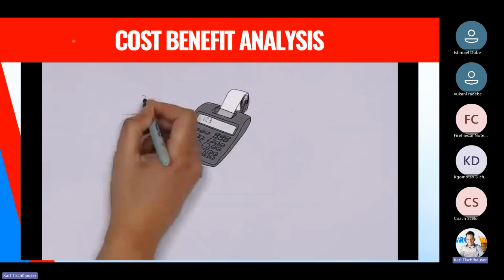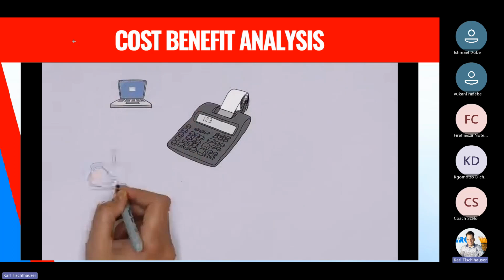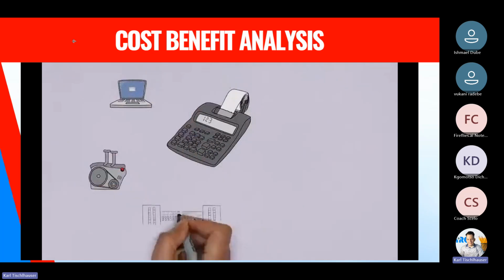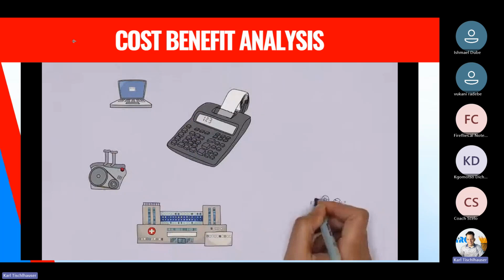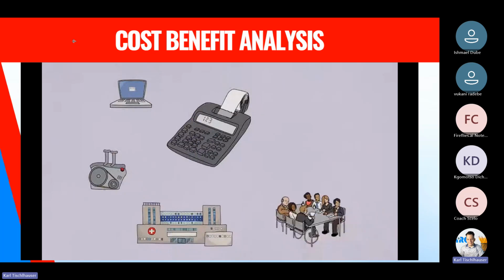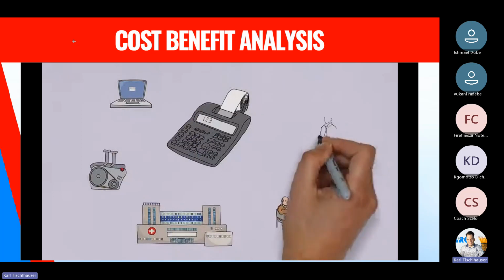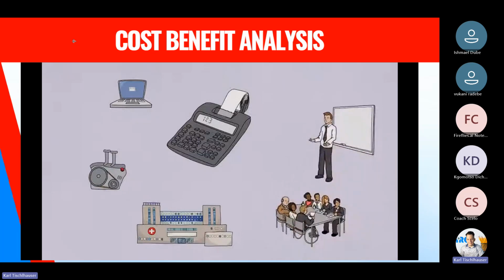Step 2 then is to assign a monetary value to the costs, including the physical resources needed, as well as the cost of the human resource for the duration of the project. It's important that you think about as many related costs as you can, including training on new systems or processes, and any reduction in revenue if productivity falls in the short term. Remember to think about costs that will continue to be incurred once the project is finished. For example, consider whether you'll need additional staff, if your team will need ongoing training, or if you'll have increased overheads.